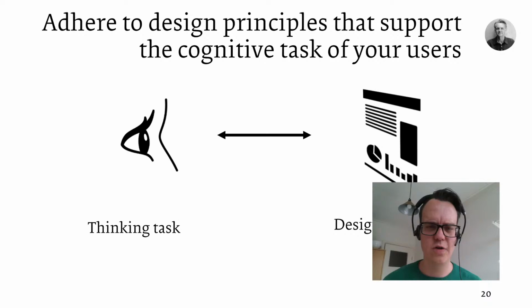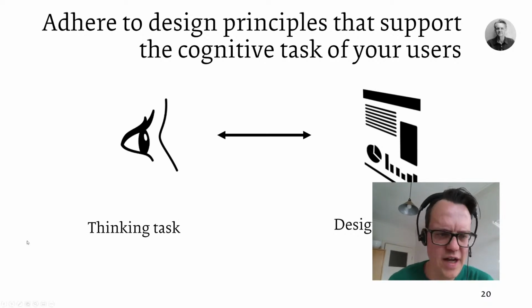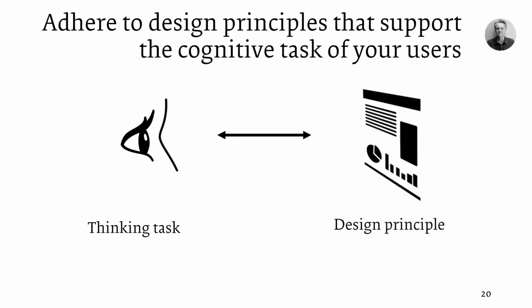Okay, so there's a thinking task, and there's a design principle. And you as a designer of infographics should first think about the thinking task. It's full of bullet points. Yeah, nice one, Julia. That's definitely true. Thank God it's not an infographic. You should first think about the thinking task you want your users to use, and then you should think about the design principle.